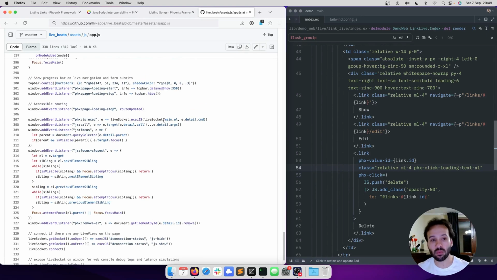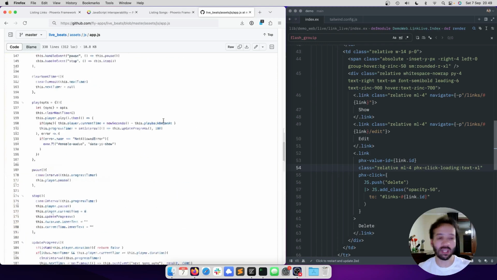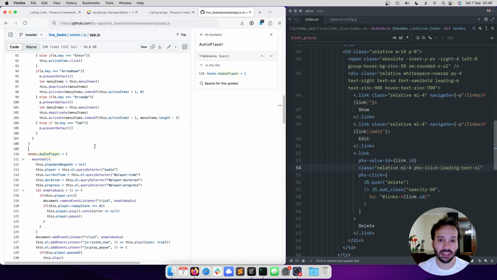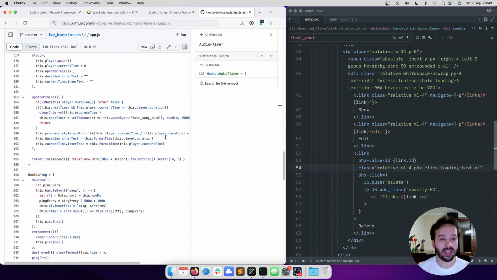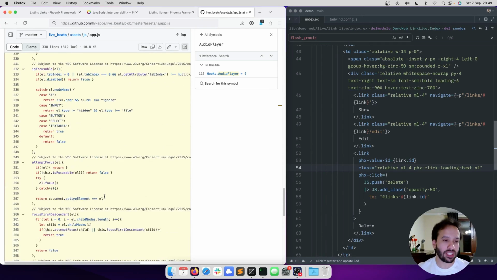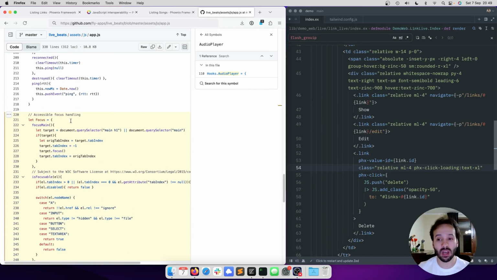And for the things that we can't do, like, there's an audio player, we have to manage an audio player, you can use hooks to handle exactly that. And to be fair, these 300 lines of code are overshooting it a bit, because some of the features that are in this code right now have actually been upstreamed into LiveView, because Chris uses this application as a test bed for some features. So some of those features, especially the ones related to accessibility, are now actually part of LiveView, and we could even shrink this down a bit further.